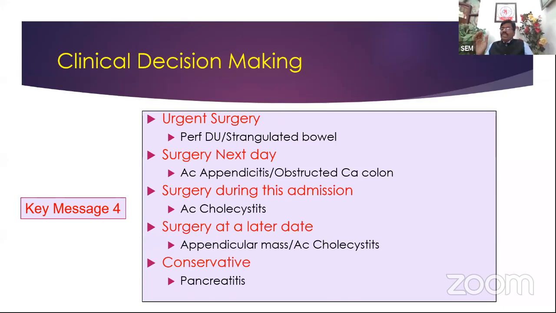Or I do the surgery in the next day or 2, that is appendicitis. Or I do it a little later, cholecystitis, all surgical treatment. But sometimes even an acute abdominal problem can be managed conservatively, for surgery at a later date. Very important two situations are appendicular mass. Sometimes, if we feel a mass in the right iliac fossa, nature is trying to heal it, so we leave it like that and go back and operate after 6 weeks.